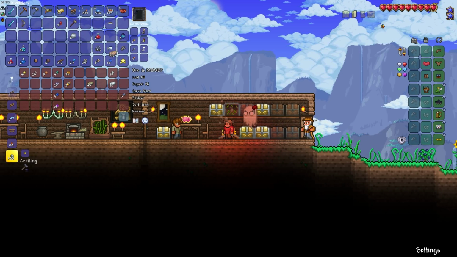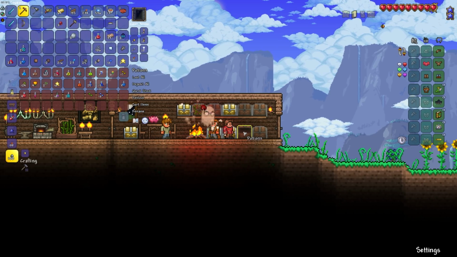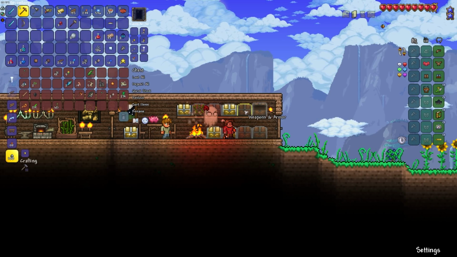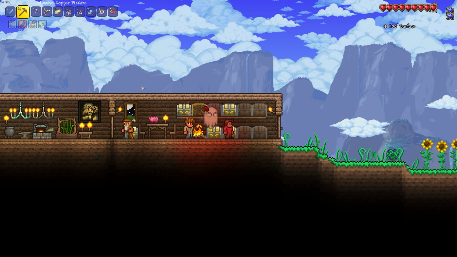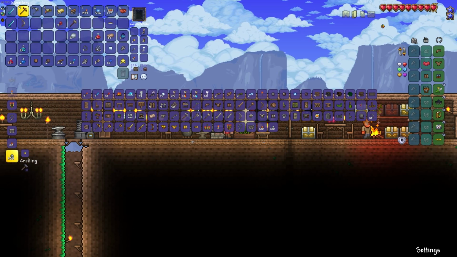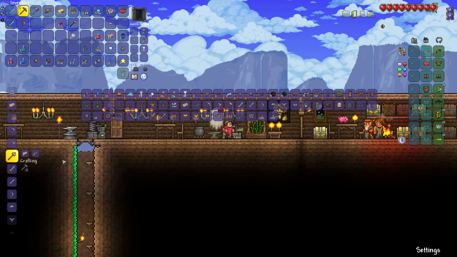So I'm going to grab our iron bars. I'm going to grab the excess chain that we had from making this grappling hook. We should have a little bit of extra sitting around. Here it is. And I already have wood. So with that, I should be able to make a, yes, sawmill crafting station.